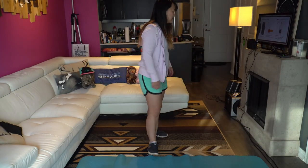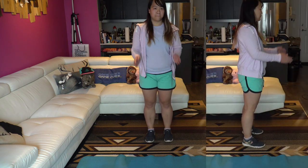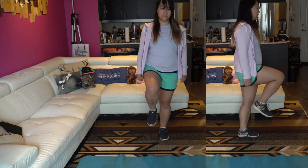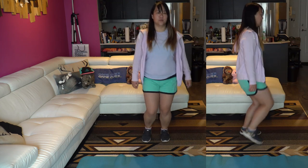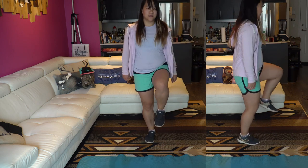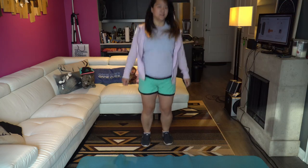Now with the counts, we're going to alternate which leg we lift on the ones. So one leg up, 2 feet down. One leg up, 2 feet down. Repeat this as many times as you like to get the hang of it.